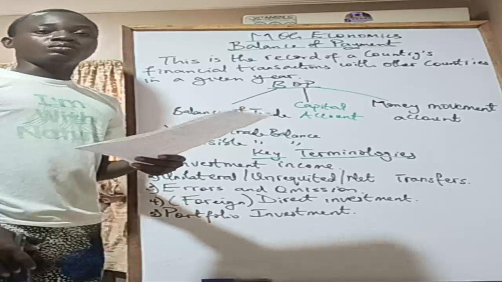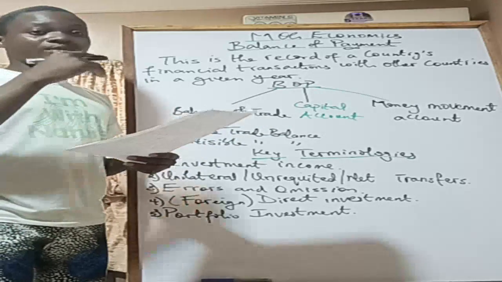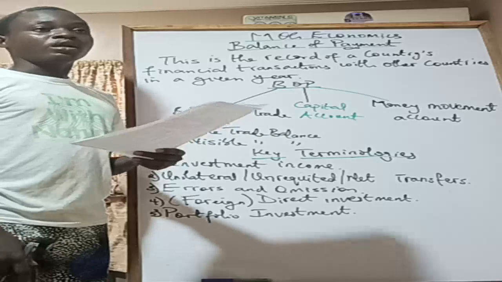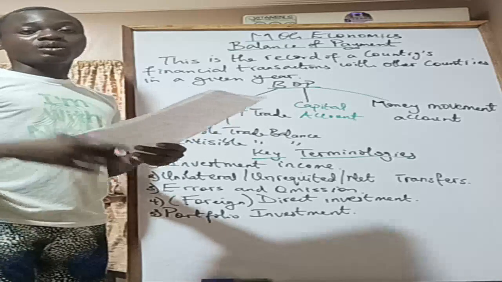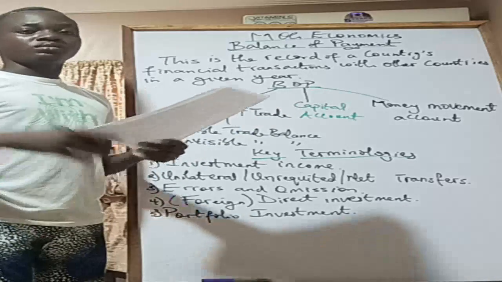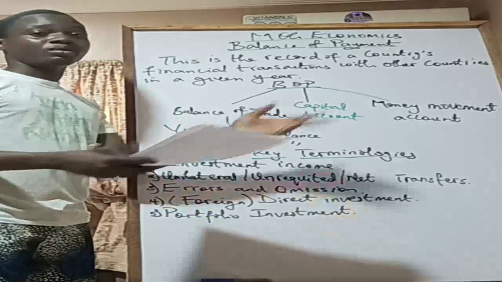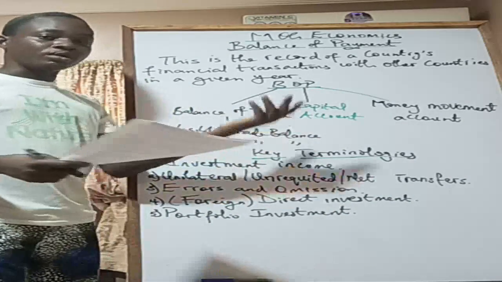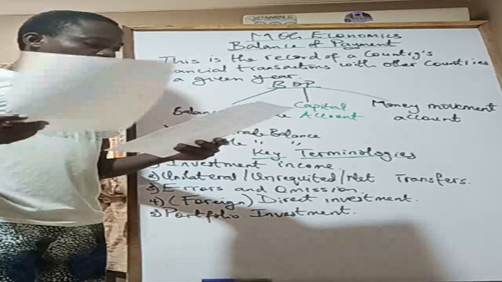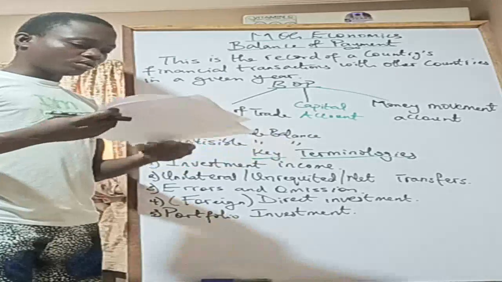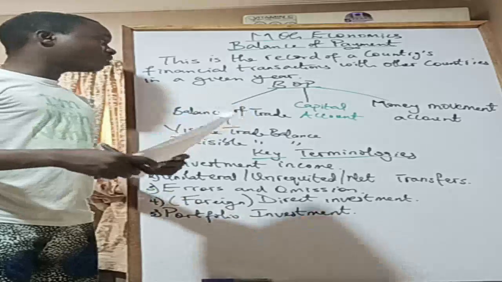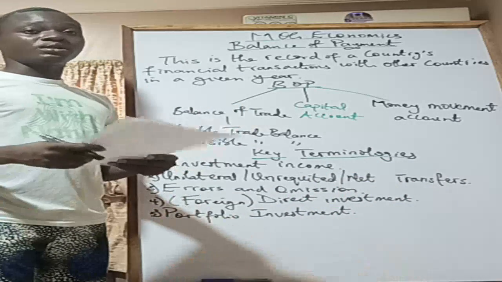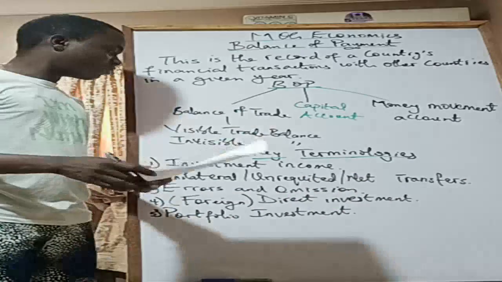So you could have capital in fixed assets, you could have capital in terms of stock and bonds, and so on and so forth. So I said we're not going to be talking about money movement accounts. It's just for us to know that okay, these are the three different components. So is there something that I'm probably missing out? All right. So the money movement account is also called the official reserve account. The official reserve account. Okay.